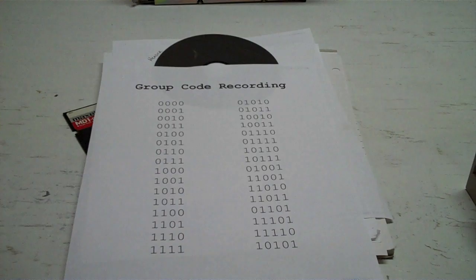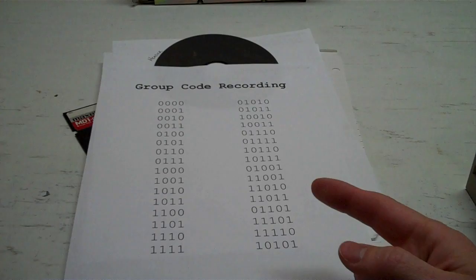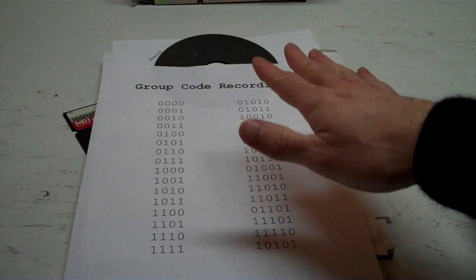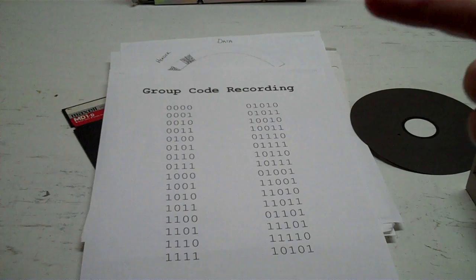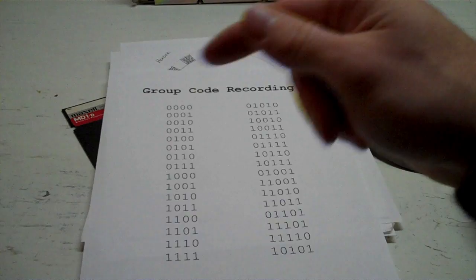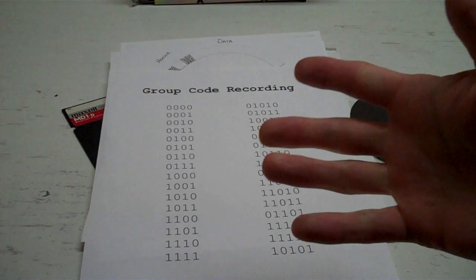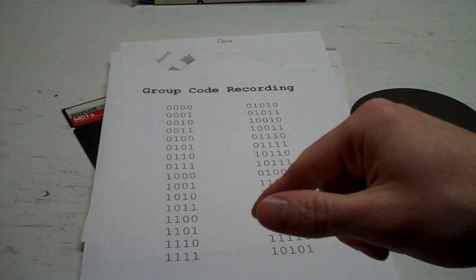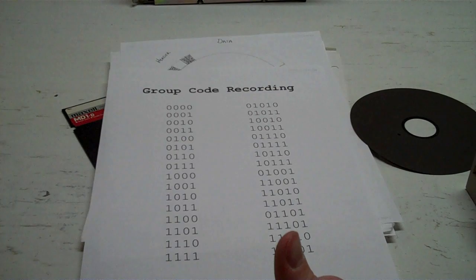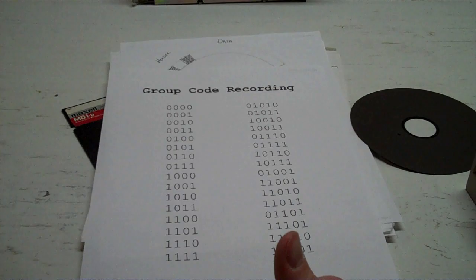Well, that about covers that, really. We've gone over the history, we've gone over what I've got, and we've gone over how this stuff works — which is kind of magic when you think about it. Layer upon layer: the actual magnetic encodings on the disk, the encoding of the bits so they can be read off correctly, the sectors, the disk controller interpreting all of this, the communication protocol with the computer, the operating system, the file system, and the human-level abstraction of all these things working together. Frankly, sometimes it's hard to believe this stuff actually works. Alrighty then, well that's about that. As always, I appreciate you guys watching, I appreciate all of your comments, and I hope you guys have a fantastic day. Adios.